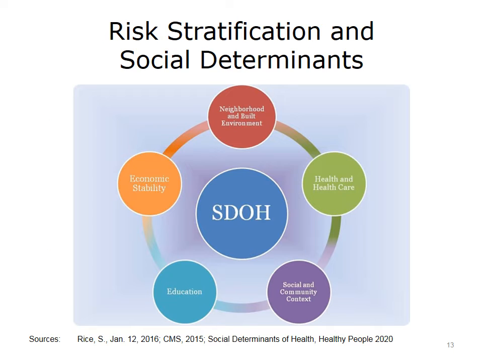Now that we understand why risk stratification is important, let's look at an area where it gets difficult. One of the challenges in risk stratification involves social determinants of health. These are the many environmental factors that affect a person's health. These factors have a big impact on health, but they are difficult to address in current quality measurement and reporting. Healthcare systems and quality measures generally track information about medical care. As this diagram shows, medical care is one factor in health outcomes, but it is not the largest factor.